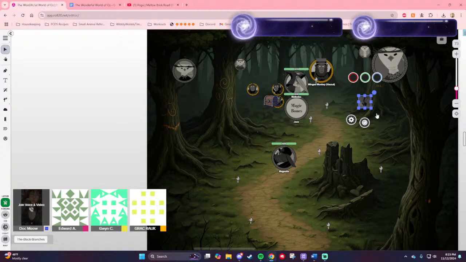3 plus 3, so 6. Okay, 6. And because you got a nat 20, you're dealing critical, so you actually deal 9 damage. How would you like to describe how you deal damage to this monkey right now?